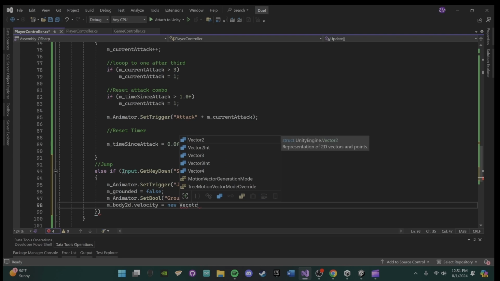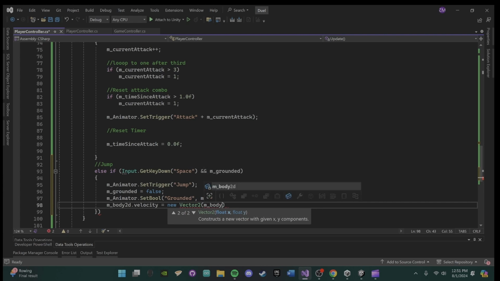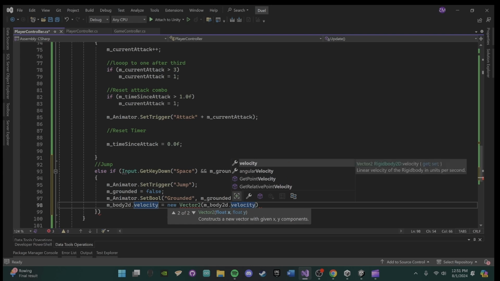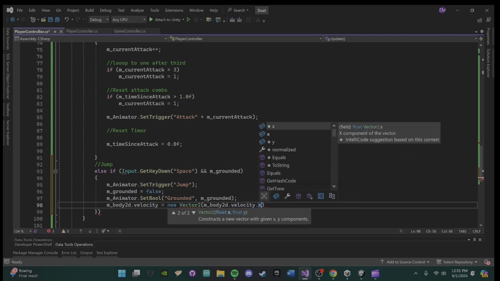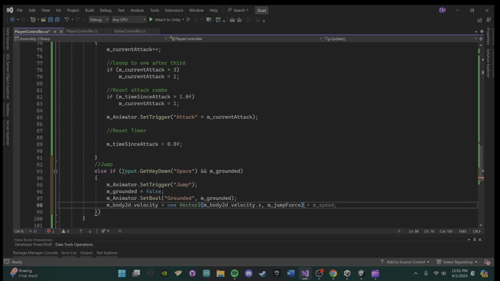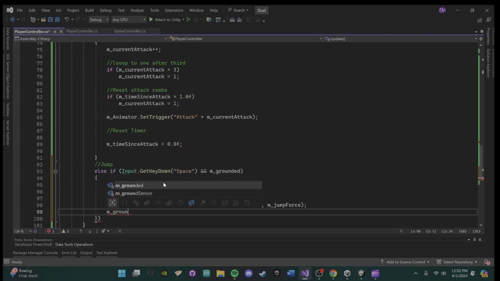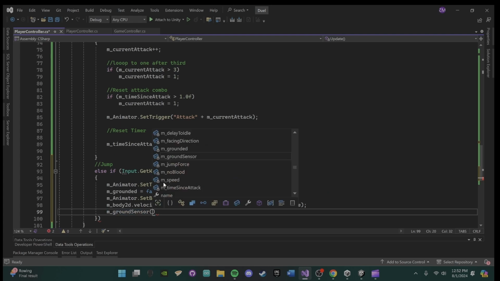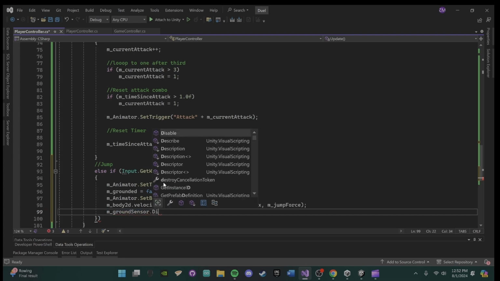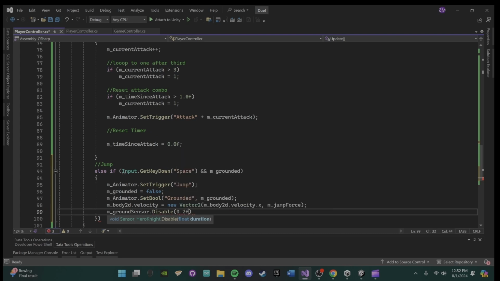That'll be a vector as well. So we'll maintain the velocity of x, apply the jump force to y. Disable the ground sensor. Okay.